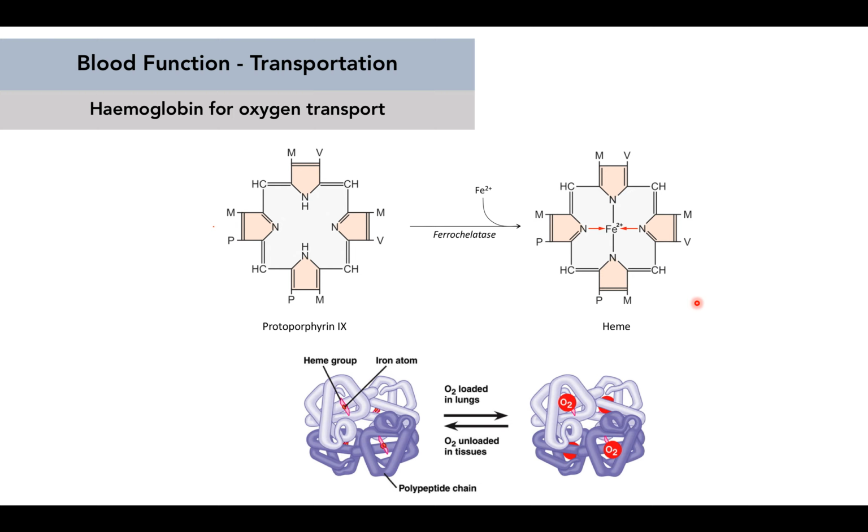Basically, firstly we need to form the porphyrin, and then we can add the iron into the porphyrin group in order to make it heme. So we don't call it heme when it doesn't have an iron in there. Once it has the iron, then we can call it heme. And this is performed by a process called chelation. Chelation is basically the process of adding a metal into an organic molecule. And here we need the enzyme ferrochelatase to perform the chelation in order to turn a protoporphyrin into a heme group.